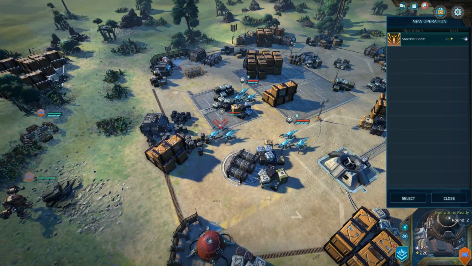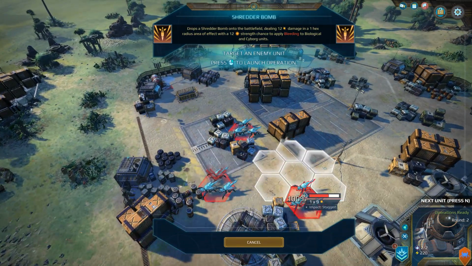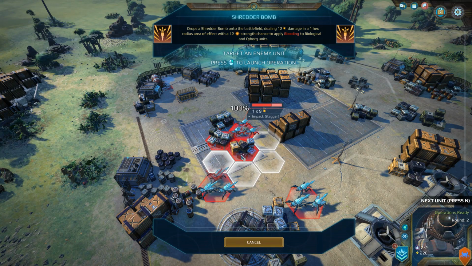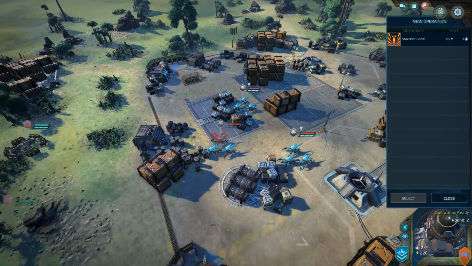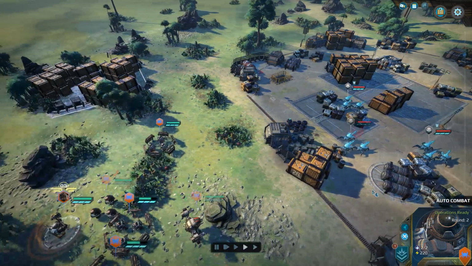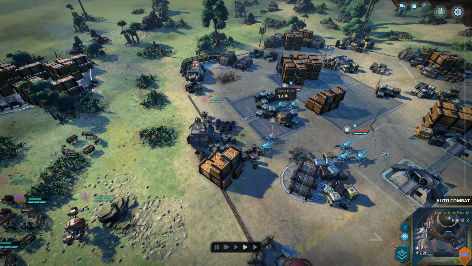But we can throw it out there. Let's go select that, and let's bomb. We can't quite get, we can only get one. If they move together, it'd be a lot better. It staggers them as well. Let me wait. Actually, if we get them to scoot a little bit closer, we'll throw it out then. I'll go back to auto combat though. So we just basically just drop bombs from orbit.